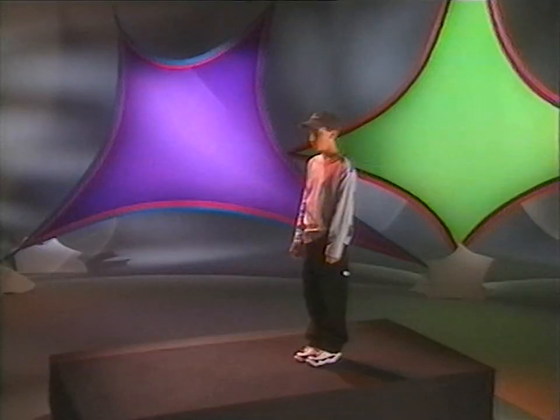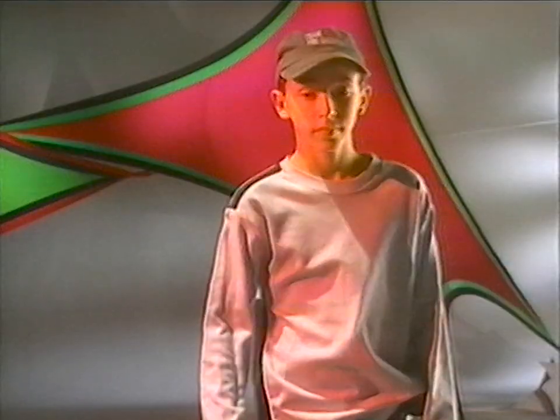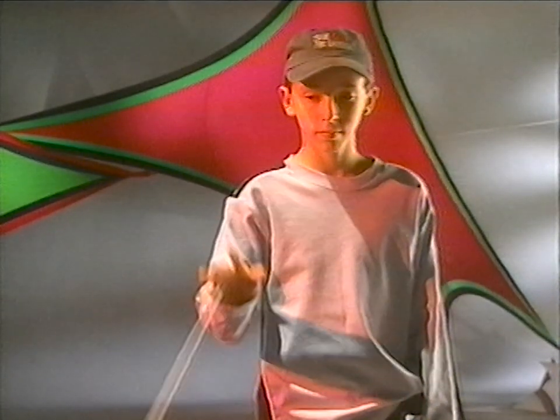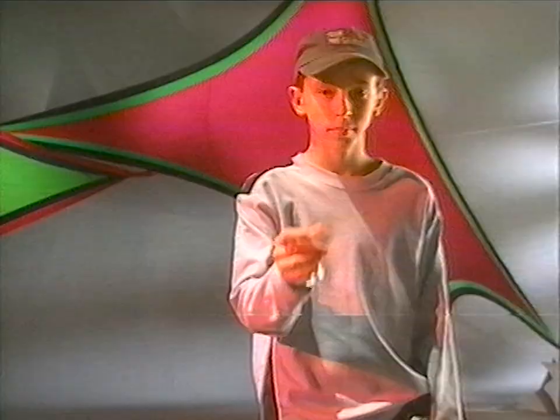Loop-de-loop is not an easy trick and will take a lot of practice to master. Don't be discouraged if you have difficulty with it in the beginning. Perform a forward pass. As the yo-yo returns to your hand, don't catch it. Instead, wait until the yo-yo is about 6 inches from your hand, then flip the yo-yo around the inside of your wrist with a circular motion, sending it back out forward as if performing another forward pass.